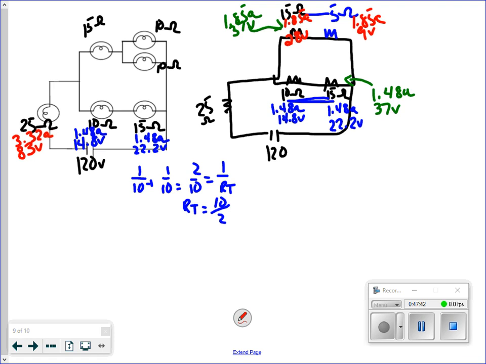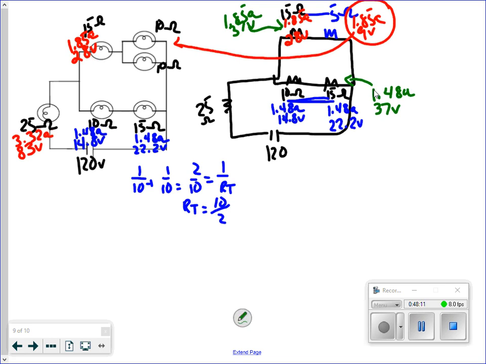Now, if I look at that 15 ohm resistor, that's exactly the same as the 15 ohm resistor over here. So I can say, you are done. I know you are. 1.85 amps. And what did I say? 28 volts. 28 volts right here. My final thing to do is to take these values and apply them right there. That's the part that's going to be the last piece of our puzzle to tie in.